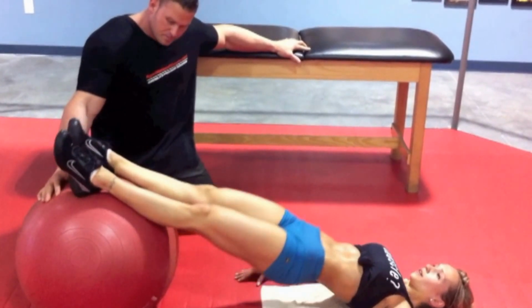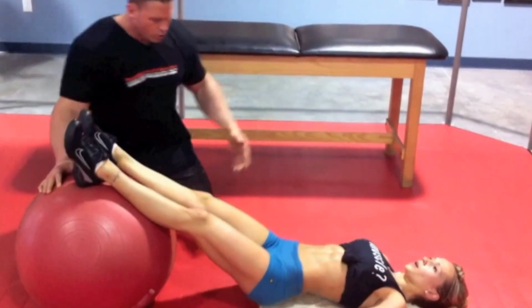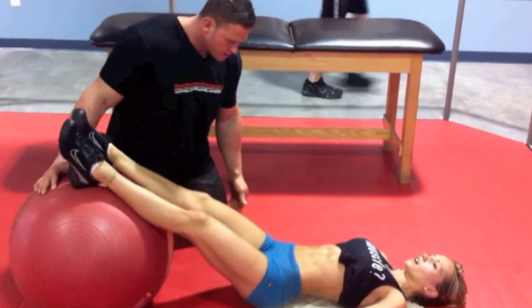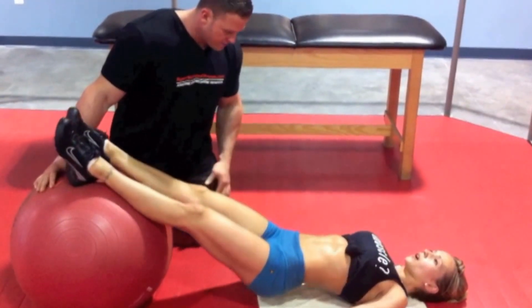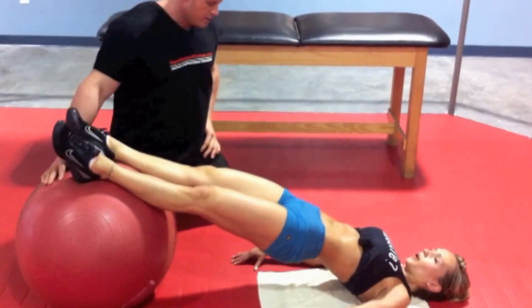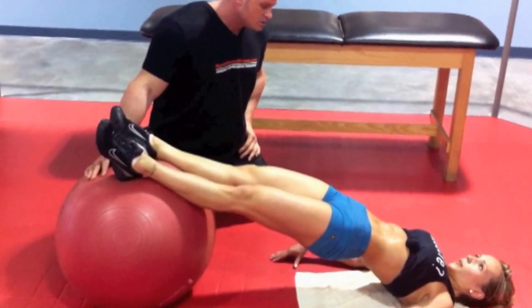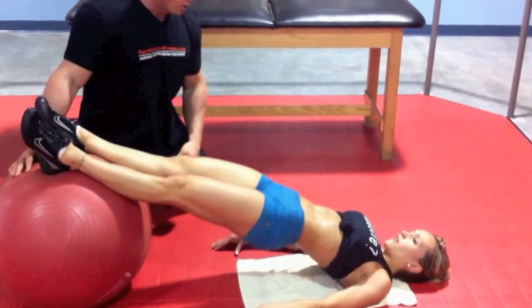Now, remember how Ryan was teaching us in a previous video, he does all of his exercises from integrated to isolation? Well, this is a great example. So we started with some more integrated movements, now we're down to isolated movements. She's contracting her glutes and squeezing her hamstrings on every rep. She's driving her heels into the ball. She's focusing on the height of her hips.